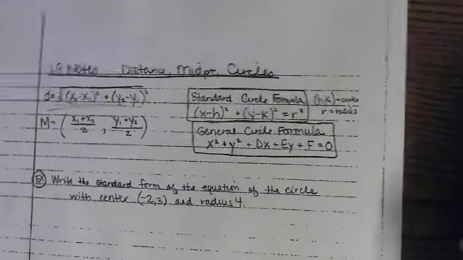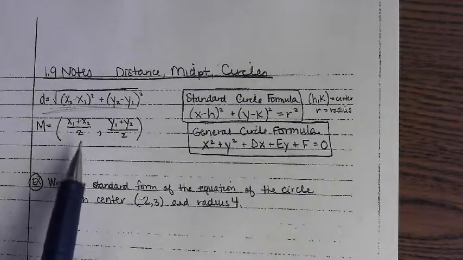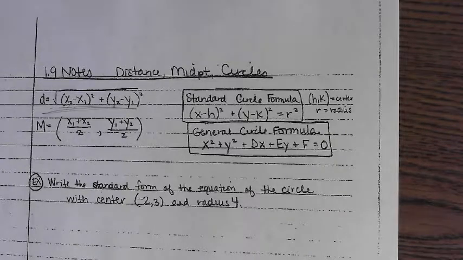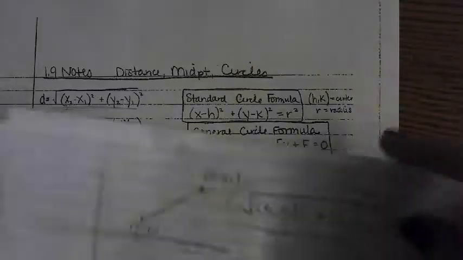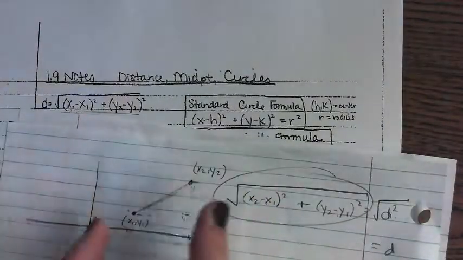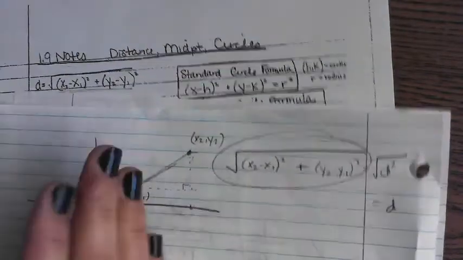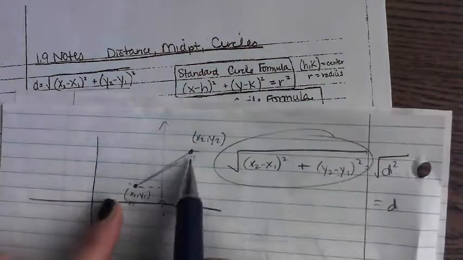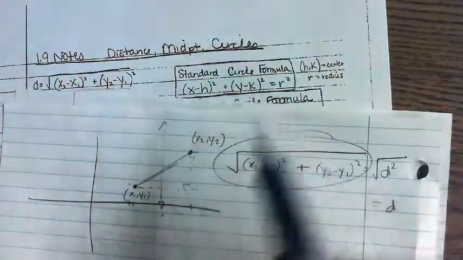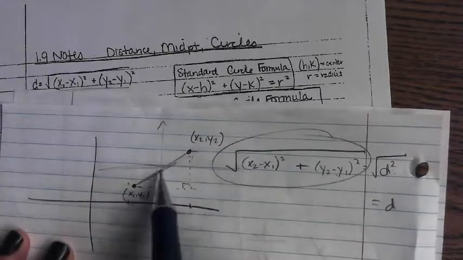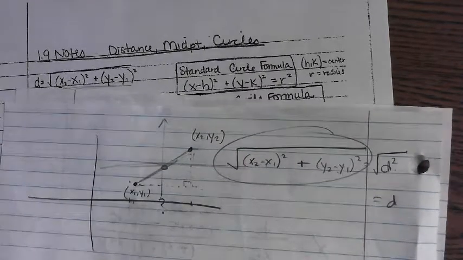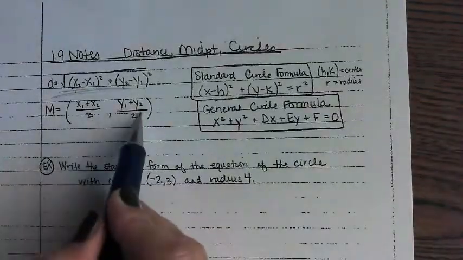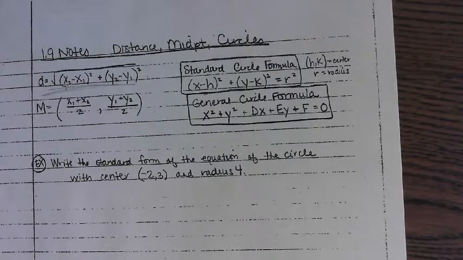Little refresher. The midpoint formula, you're literally just averaging your x's, averaging your y's. If you want the midpoint between two points, you're going to go halfway between them as far as their x coordinates are concerned, so somewhere in this range. And you're going to go halfway in between them as far as their y coordinates are concerned, so somewhere in this range. Once you average both of those, that'll hit the midpoint of your segment. So average the x coordinates, average the y coordinates, and those are your new coordinates.